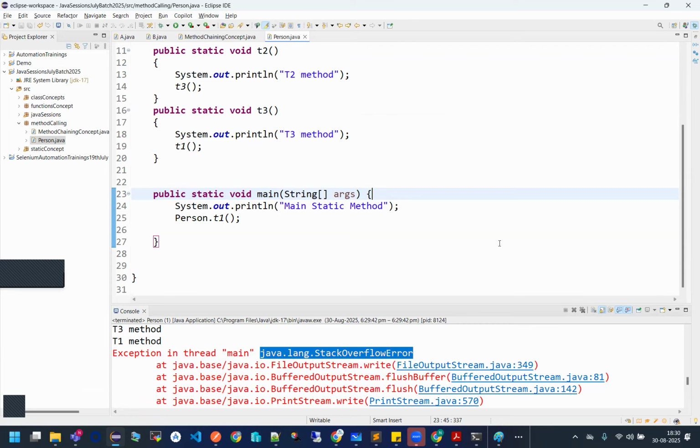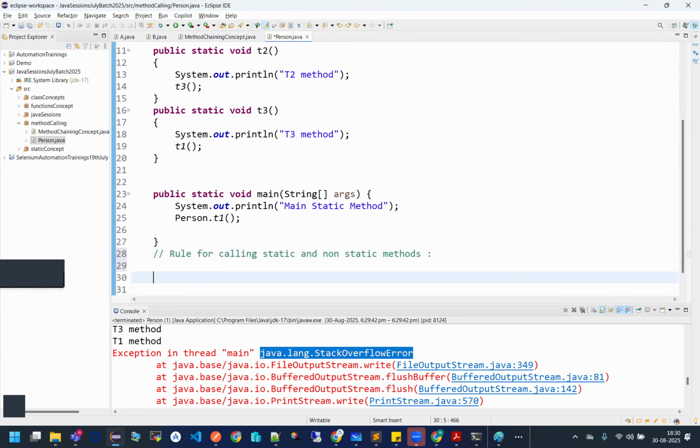Okay. Now, first of all, can we check some rules for calling static and non-static methods? Are there any rules? You tell me now.